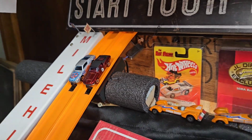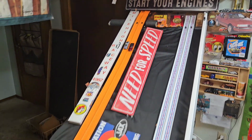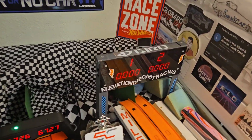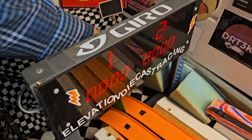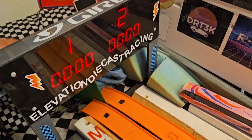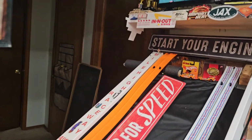Here we go, pedal to the metal. Wow, here we go. Oh, and yeah, forgot to hit the track once. It likes to do that. I don't know why, but you gotta hit it once and get it going. Anybody with a Derby Magic Timer knows how to fix that, please let me know.